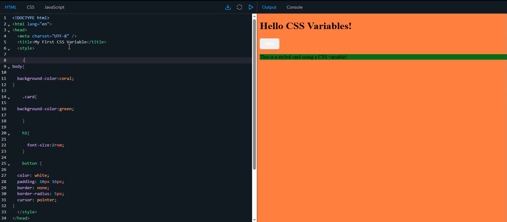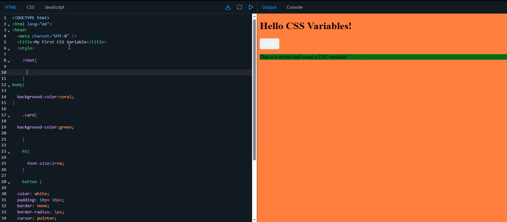This root is a main selector in CSS. In general, you can take from this root the properties.